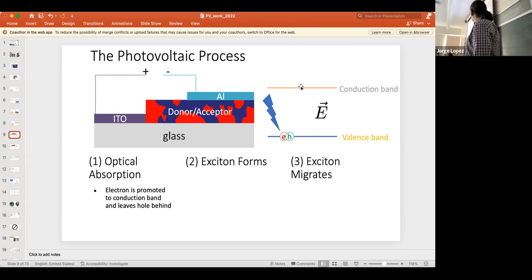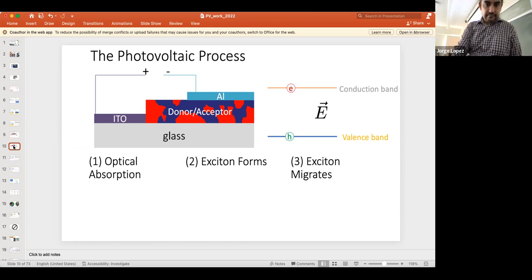So now that we have the electron up here and the hole right here, if you have an electric field, the electron likes to move in some direction and the hole moves in the other direction. So once you form the electron up here and the hole behind, that's called the exciton. And then the electric field makes the exciton move. That's the migration of the exciton. And that's a process that creates current as the electrons flow in one direction and the holes flow in the other direction. So that's how they would look later, but we're missing the animation.